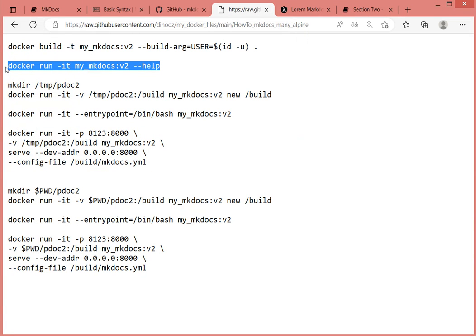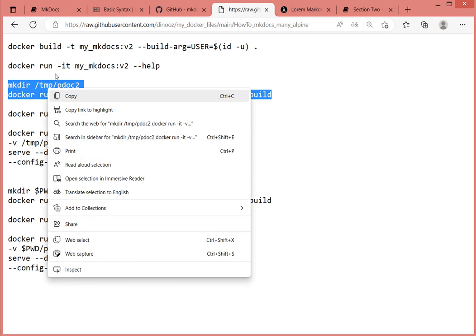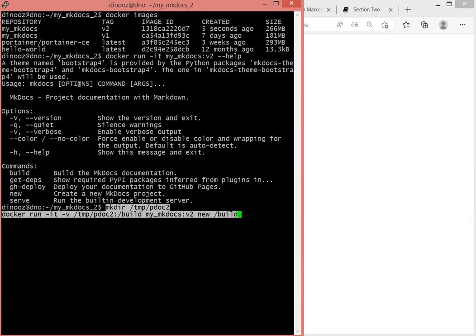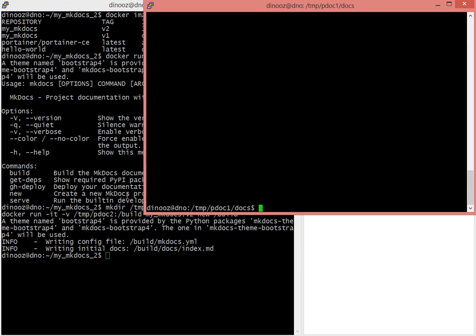Let's go ahead and run the exercise on the part of the temporary pdoc, in this case number 2. I want to build it. Eventually it's going to create a directory, temp pdoc, and create the file that I was talking about. Let's dive into that.